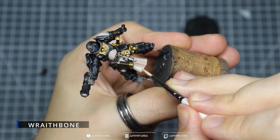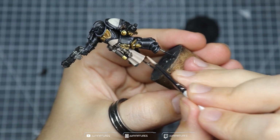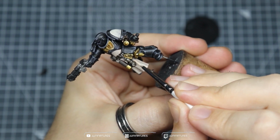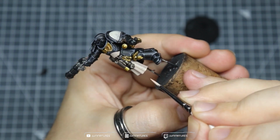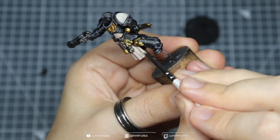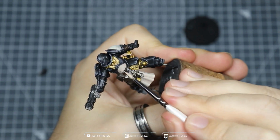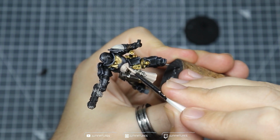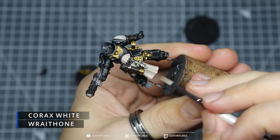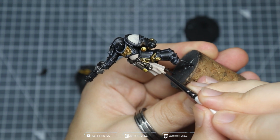To highlight the cloth, I use horizontal strokes to create more texture in the model and I focus my highlights on the folds of the material. I repeat this process using a mix of Wraithbone and Corax White, adding more white to pick out the final highlights.